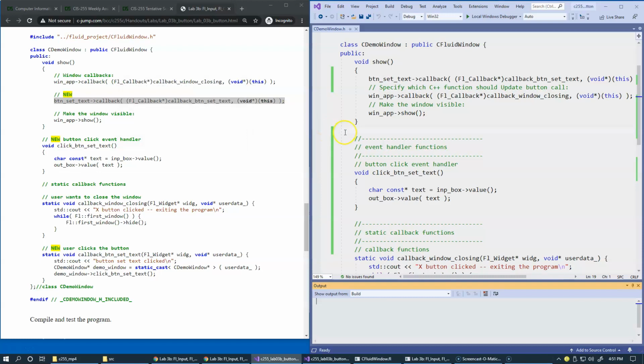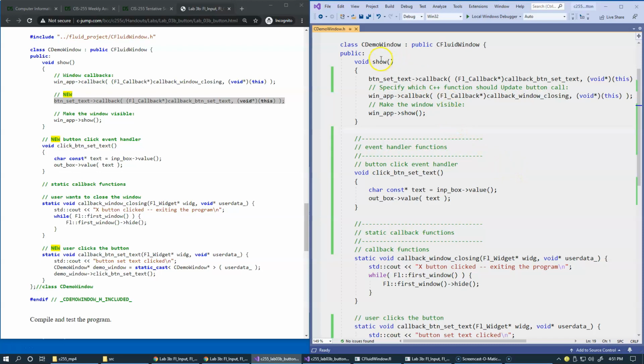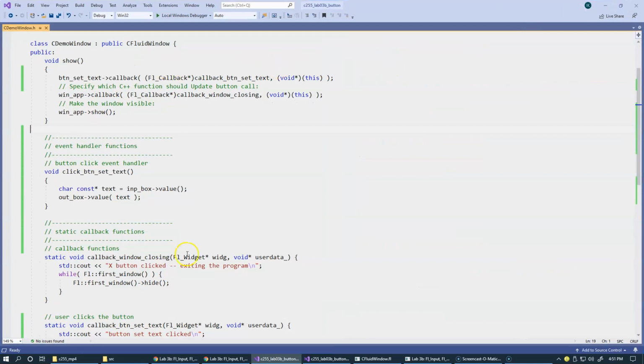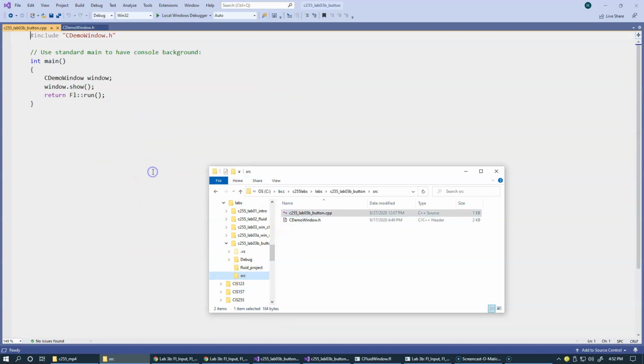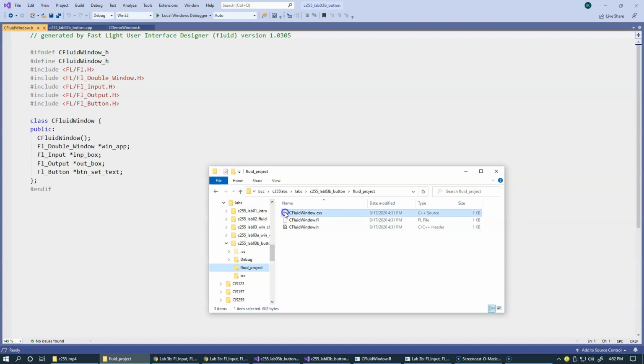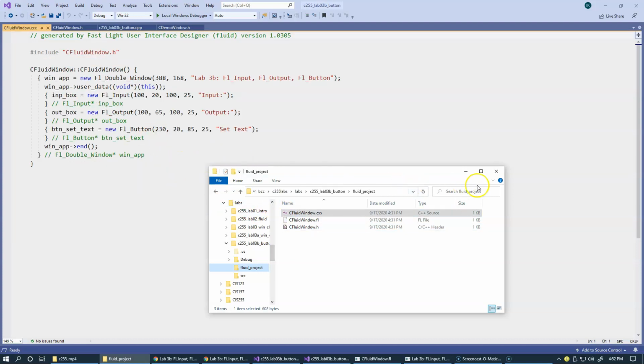I'm just going to exit now, and I would like to review once again the entire code base of this application that we have so far. So for this, I'd like to open our source files. I already have our demo window, which currently contains the definitions of our functions. And in addition to this, I'll open this main function, and also the header file for the fluid. And we may as well take a look at the implementation file, just to walk through everything.